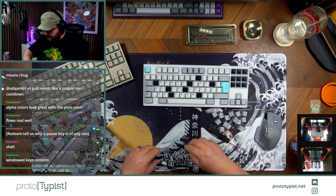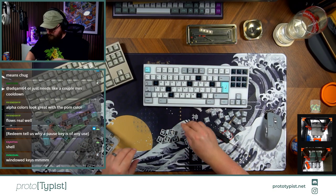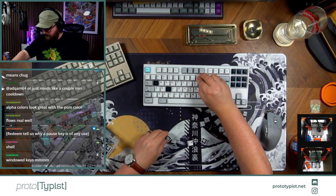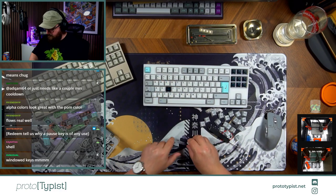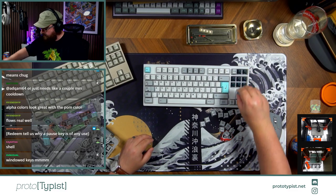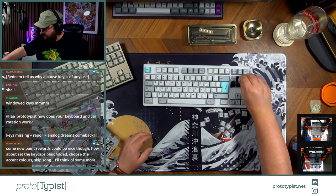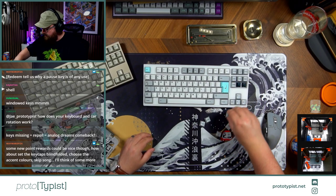Where I find out that I've got some keys missing in this set. Almost there now. Okay, it's got print screen, then we've got scroll lock, and then we've got pause break just there. Then we've got insert. Where's insert? There it is. Home and page up. Did I save the home key? Yeah. Page up. And then we've got delete. End and page down.